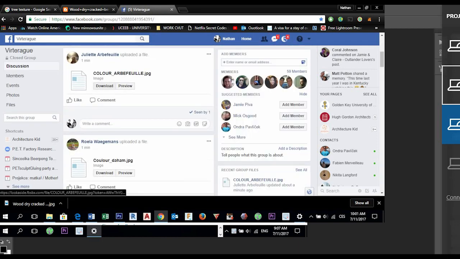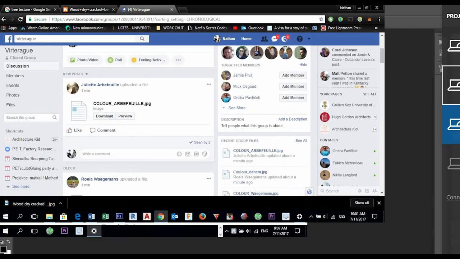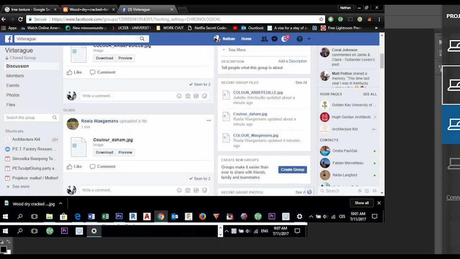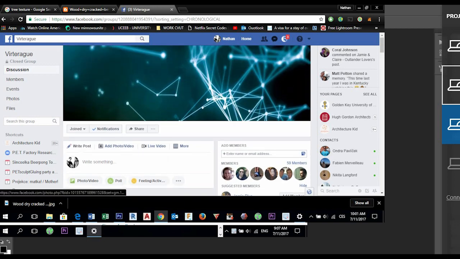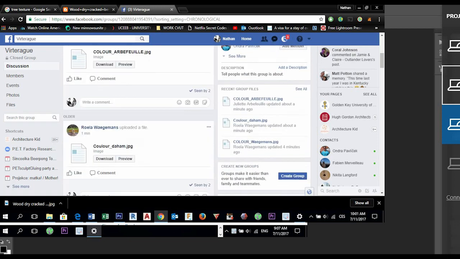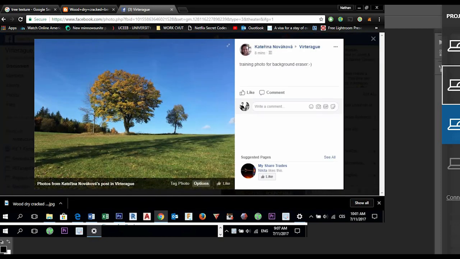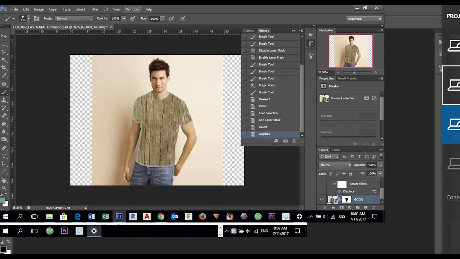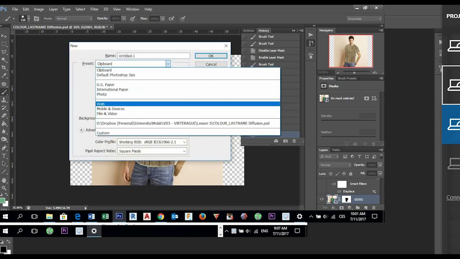So this one? No, I just uploaded a tree. To message or no? It's not there yet. Have you found the tree on the Facebook? Yes, here it is. Okay. So download this. Do you want me to open up a new Photoshop? Yeah, that'd be great. But I'll try to use this. Windows.